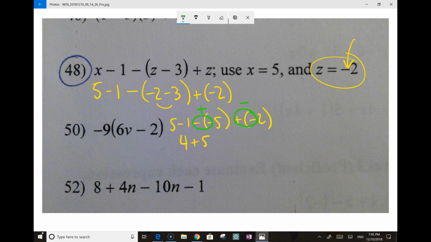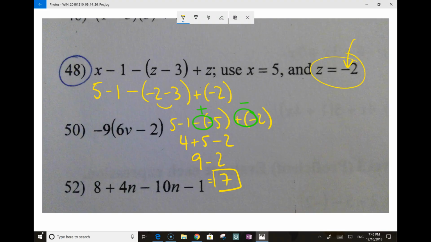The reason can be explained in different ways, but one way of looking at it is that your value to the left of the positive sign, whatever that is, is becoming more negative. So the plus means more, the negative means negative, so more negative. Or you can think of it as positive times negative, which is always a negative. So however you want to think about it, this is now simply -2. Now 4 plus 5 is 9, 9 minus 2 is 7, and that is my final answer.